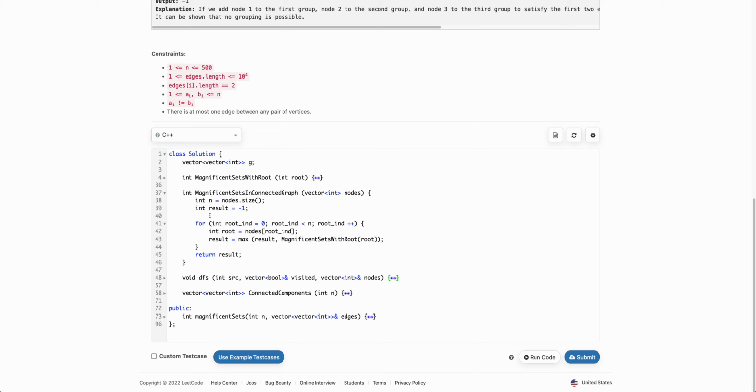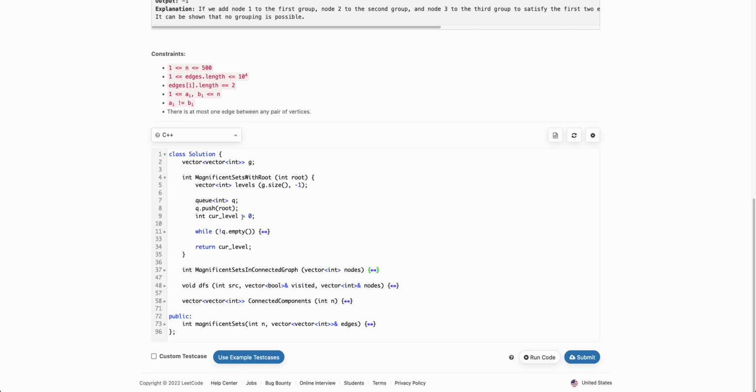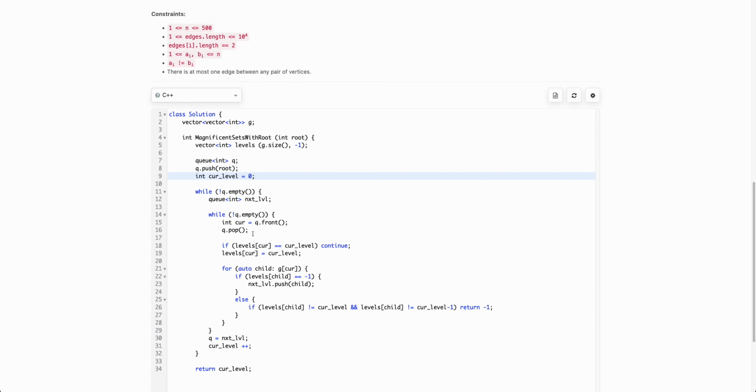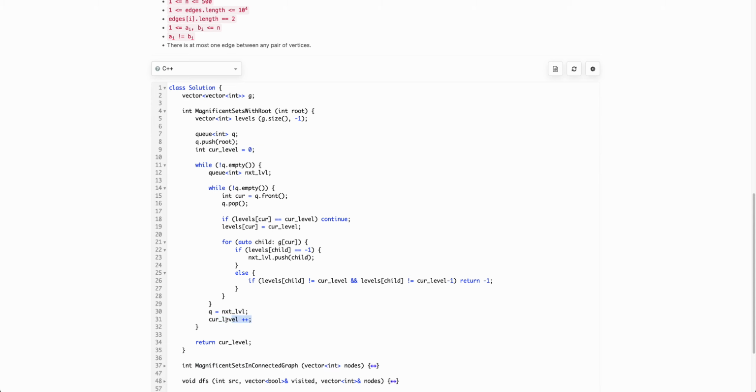So what we are doing, the same thing, we'll try every possible route. We found out the value for a single route, and just return the result. So let's look at what the value for a single route is. This is exactly the BFS that we just discussed. So we initialize the levels, we initialize our queues, and then we just do BFS. Inside BFS, this queue equals next level is something that I usually prefer while implementing BFS, but this is completely optional. You can implement BFS using your own strategy.